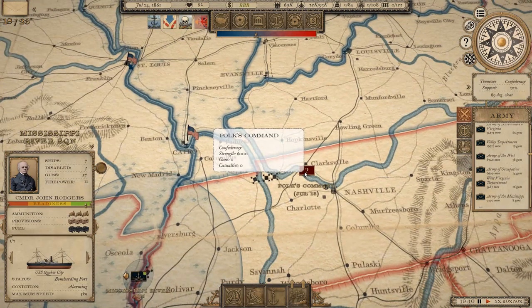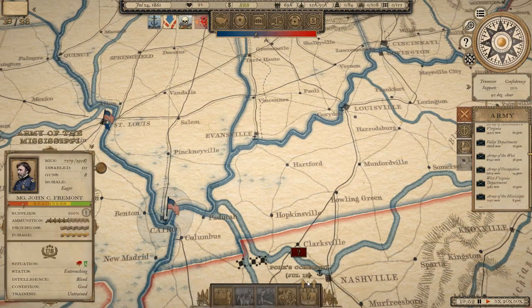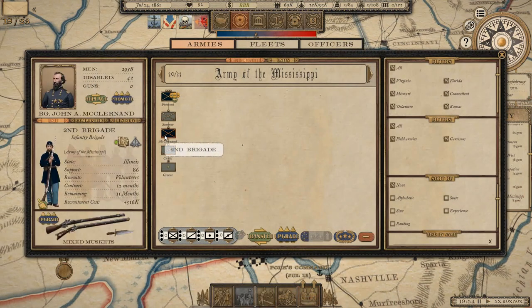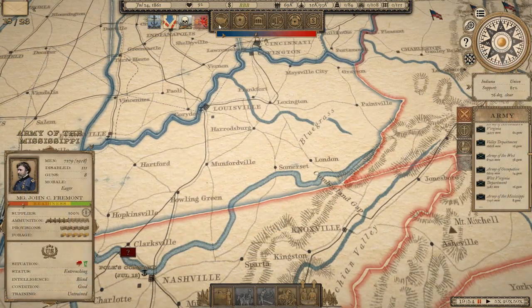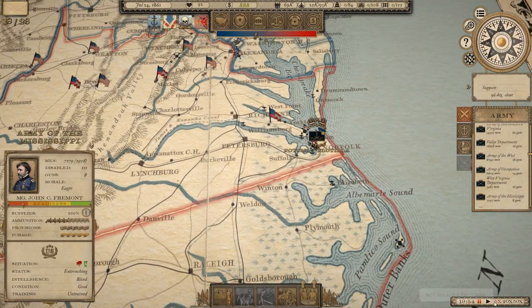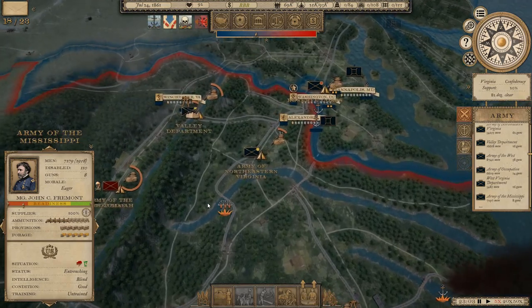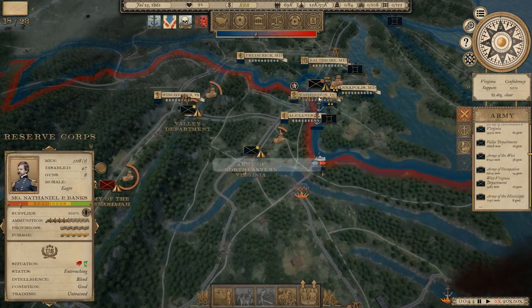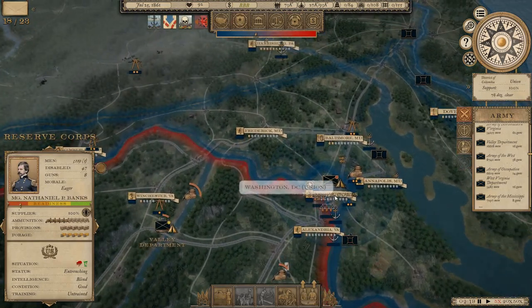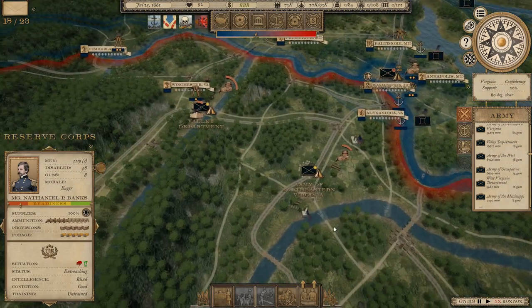Polk's command, they're estimating at 6,000. Now, we still have some more men available for the Army of the Mississippi or the Army of the Ohio. But actually, I'm going to leave it because, like I say, I'd rather get the longer contracts for those new guys. Banks still hasn't got any men in it. Otherwise, I would have started building some depots and things.